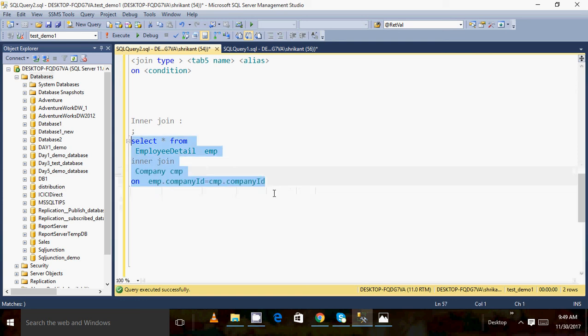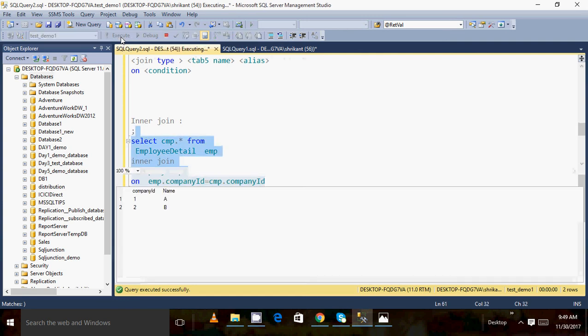Great. Now if I just want to see the data only from the employee table, how can I see that? You just need to write the alias for that table and just dot star. You will see only the data from the table 1, that's from one table. And if you also want to see the data from another table, you can simply write the alias here and the star. Just change the query like this. You will see here that you are seeing only data from the table 2.